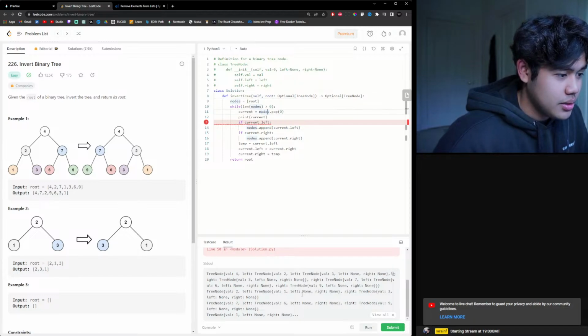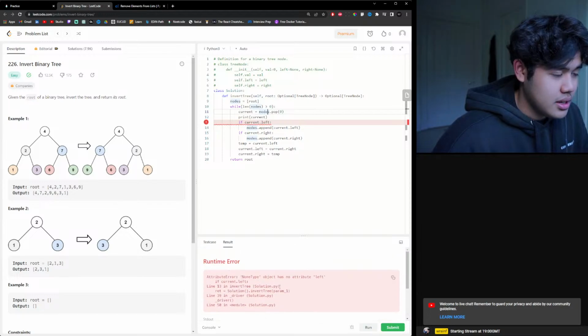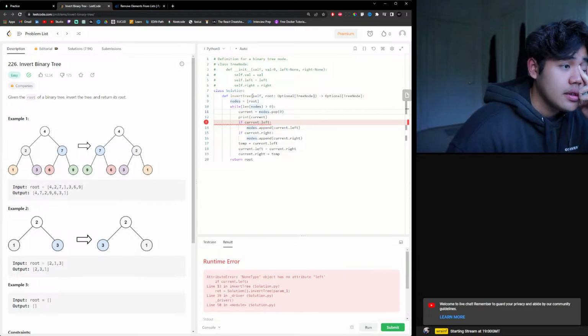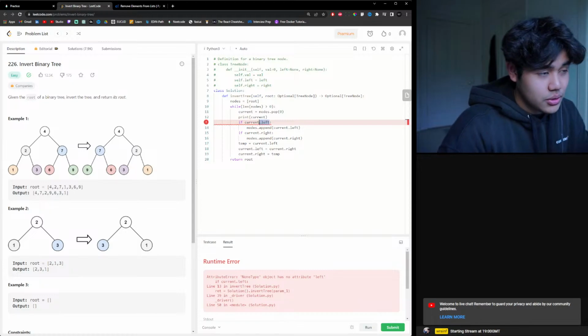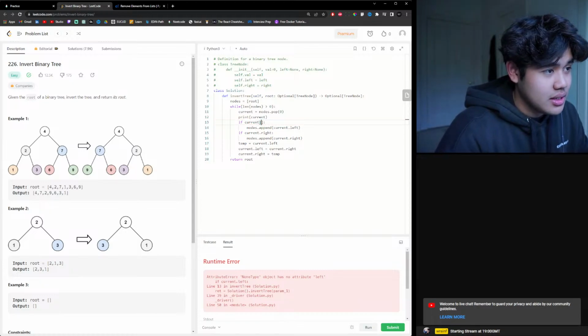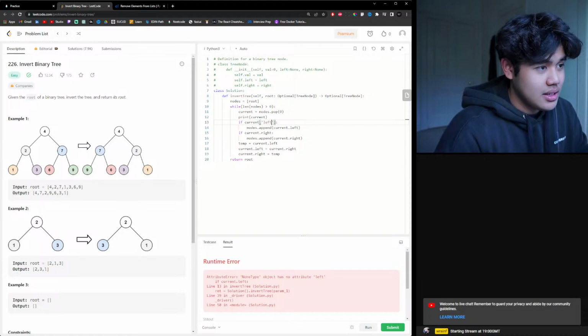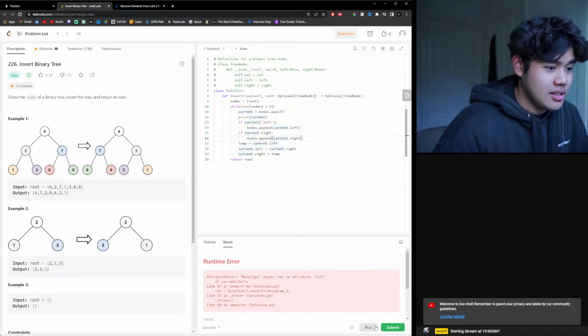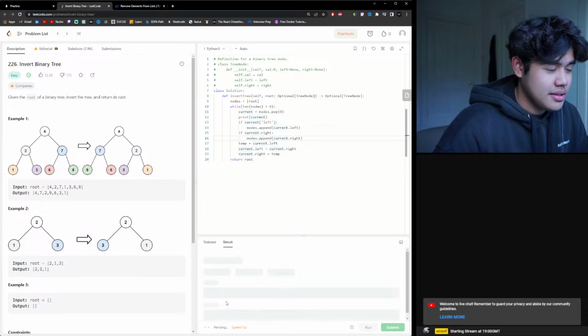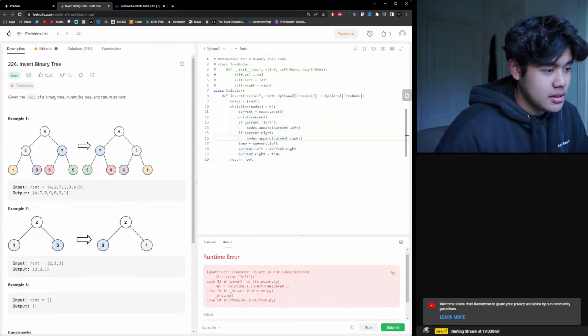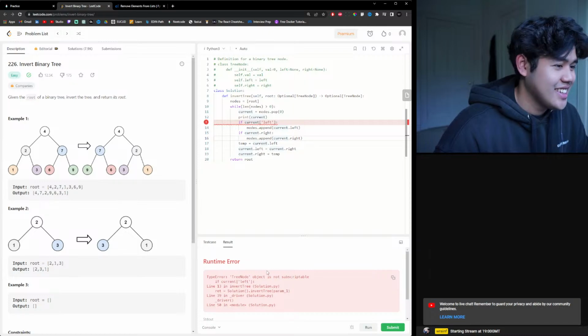Current did show up here, so I'm not sure why it has no attribute left. Am I supposed to do it like this, maybe? Like, left. Surely not, right? It's not subscriptable. Okay, that's good to know.